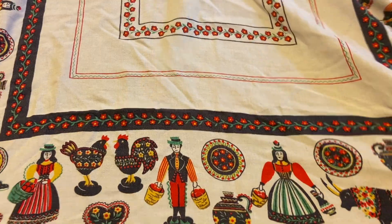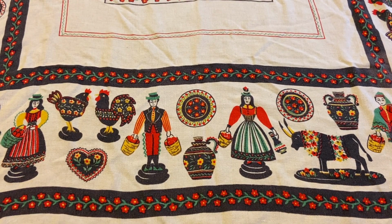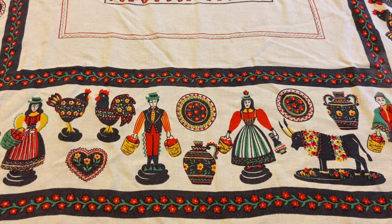And I do love it. I think it's absolutely fantastic. And if I had a time where I decorated in a Spanish theme or Spanish style, I would 1000% keep it. But I know there's someone else out there who will love this as much as me and has this look going in their house.